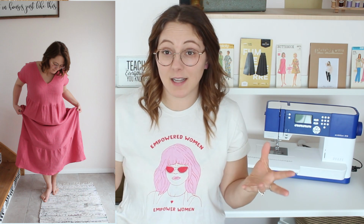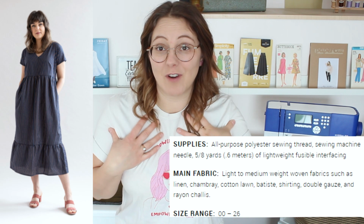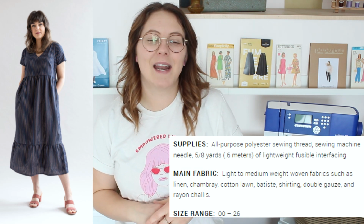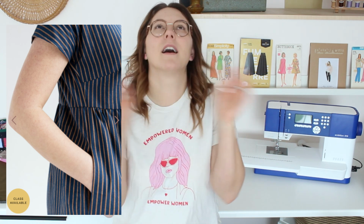Okay, and then I have two Seamwork dress patterns, of course. I have to throw these in here. Seamwork Benning is one that I have made and love. I wear this dress a ton. I like it more now with a belt tied around it. It is very oversized. It's this oversized tiered dress and it's a dolman. Now that I've learned a little more about what I like and don't like, I lean away from the dolmans, but I still wear this dress and I plan to wear it all spring and summer because it's just so beautiful. I made it in this rose colored double gauze. Oh, I just love it. But Seamwork Benning is on the list for sure.